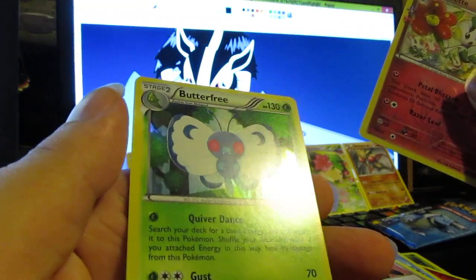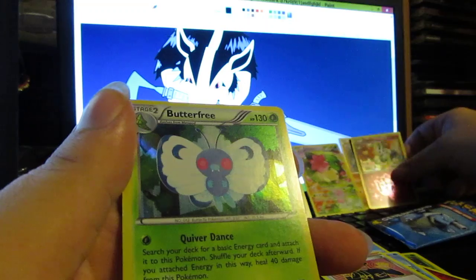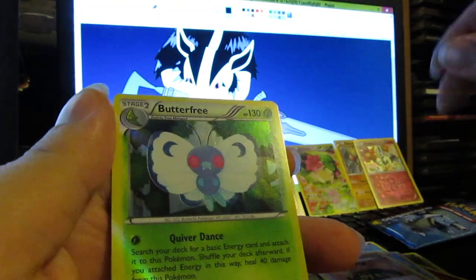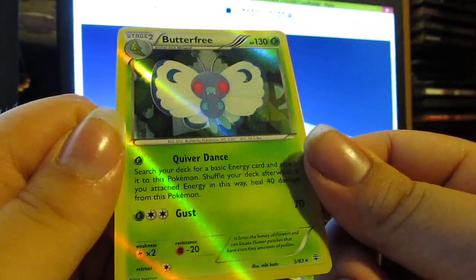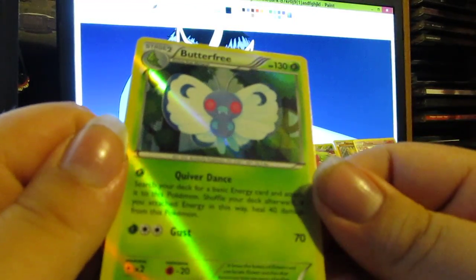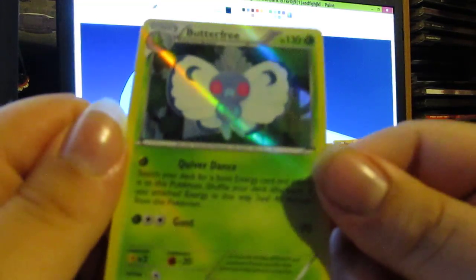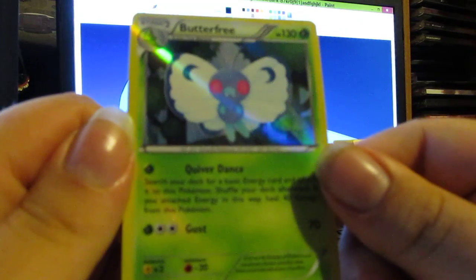And... oh my god, that is a beautiful Butterfree card. It's like the whole thing is a holo. Wow. That is actually pretty awesome.